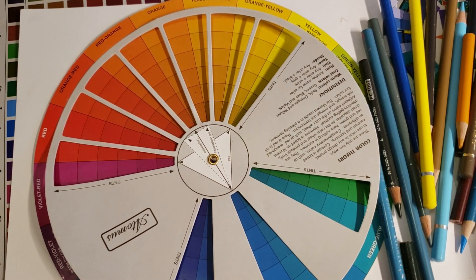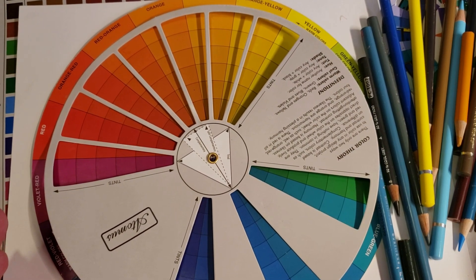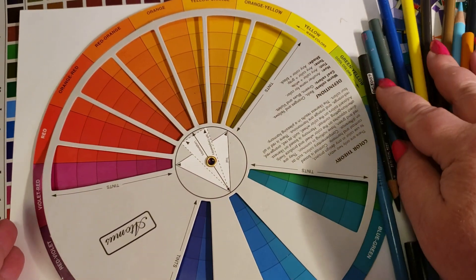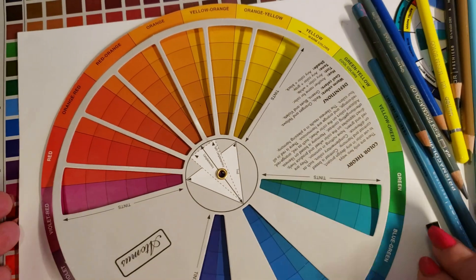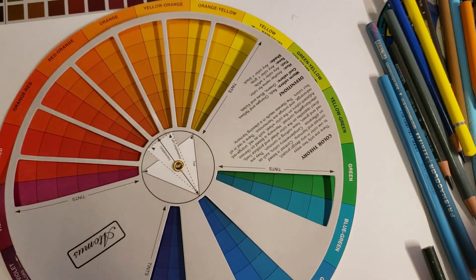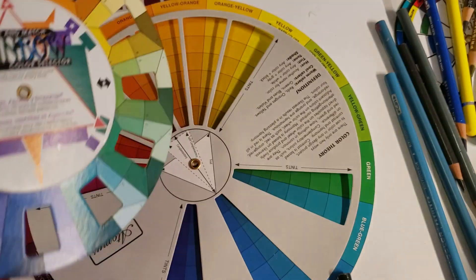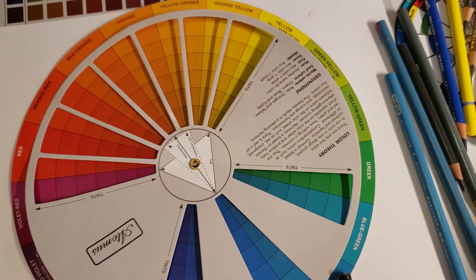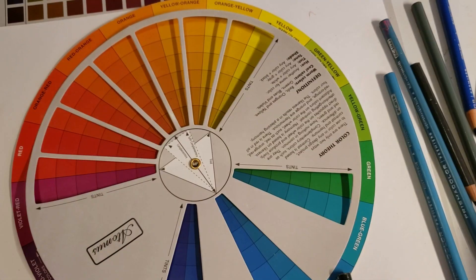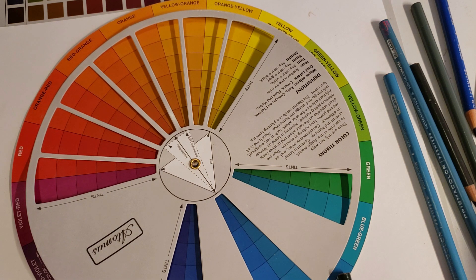What I have been using probably my entire coloring life is the 18-color color wheel. There are a lot of different ones on the market, but I'm not recommending any other one except for this one. Any other palettes and wheels are set up for paint — the Color Mixing Magic Palette is for paint and has very little use in colored pencils. The Rainbow Color Selector is a little bit better but not as good, so I don't recommend it. They have very little to do with colored pencils.